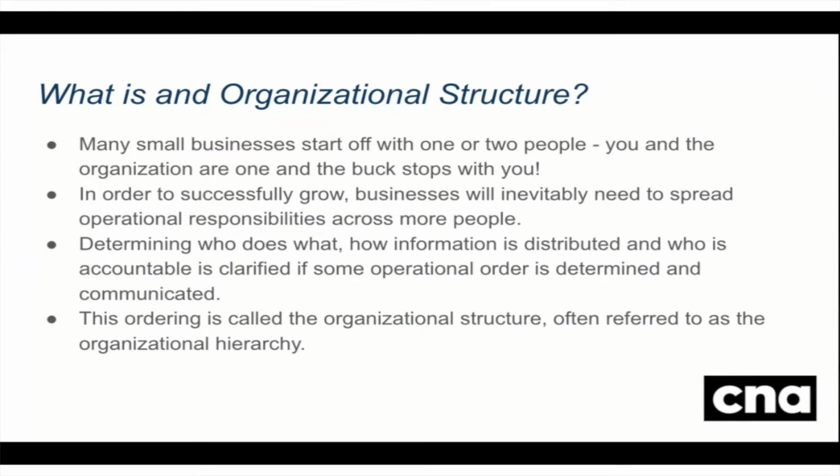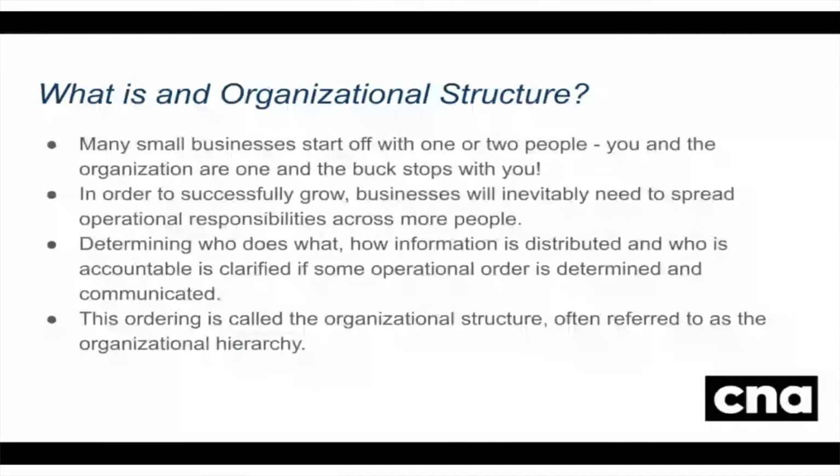So if we think about most small businesses, most small businesses are in the role where they say, oh, okay, well, there's you and me, or just me, and I manage myself. I'm the only person to manage, or only have one person to manage. So organizations start off generally very simply. That is, no real organizational structure at all, because you, or the two of you, or the three of you are the organizational structure. The buck stops with you. You get to make all the decisions. You get the benefits that come from good decisions, and you get the problems that result from not so good decisions. As your organization grows, and that's the trick.